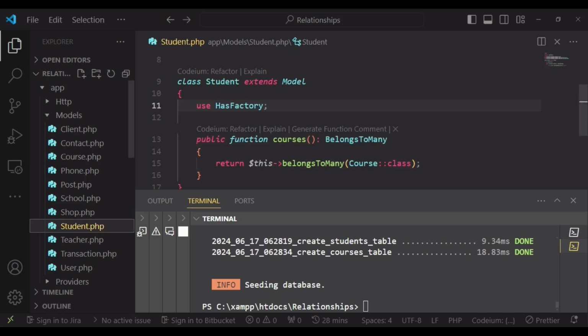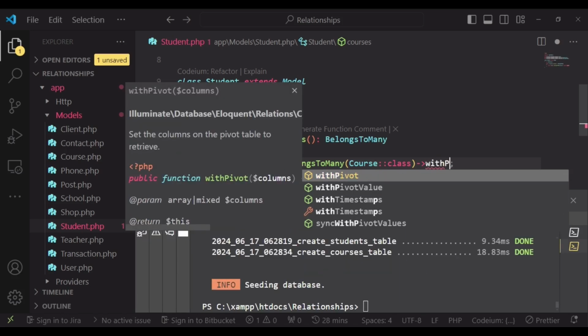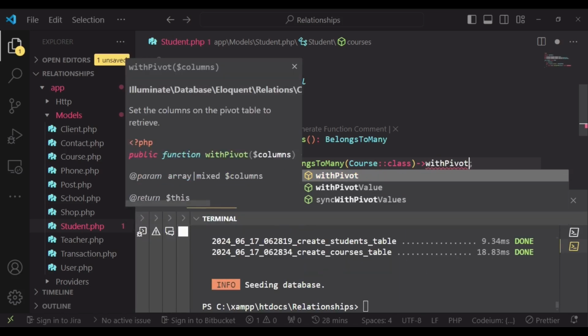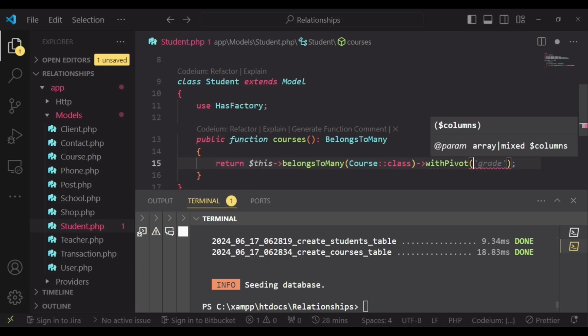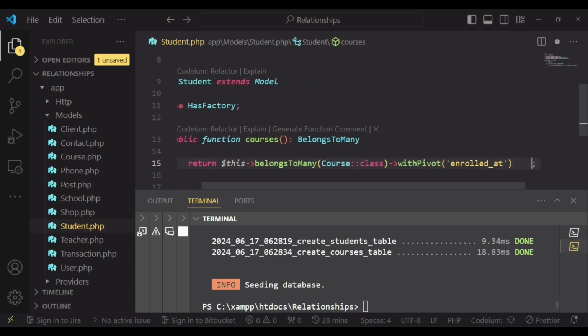After passing in our courses, we can add some additional values. So for example, the timestamps, or we can just add withPivot, and add something here. So for example, we can add something like grade, or maybe minimum grade, whatever it is that you want. And maybe we can just have enrolled_at, like that. So this will be a date effectively.